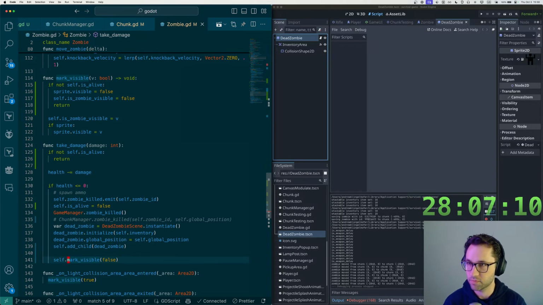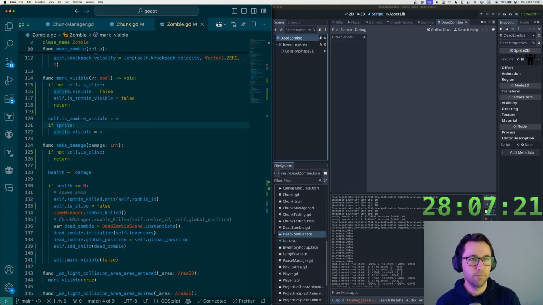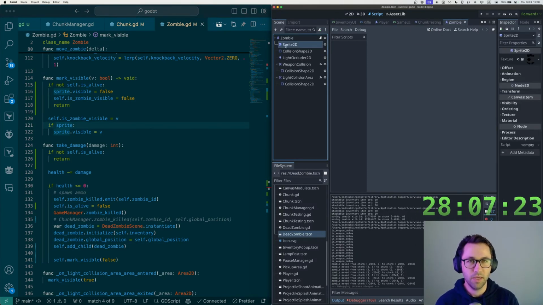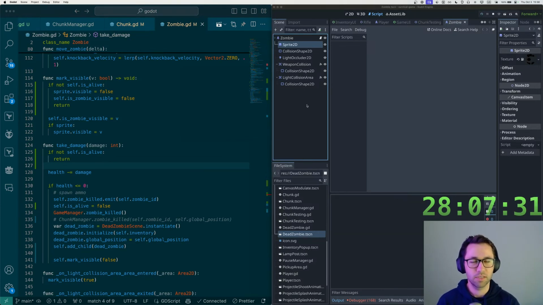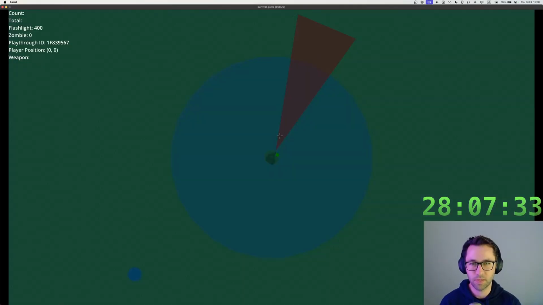Where's the function itself? Hold on. Self.is_zombie_visible_sprite, so it says sprite isn't visible. If we go into zombie, that should be okay because the dead zombie sprite should be visible though. Oh, and it is, because we were seeing it. Okay, let's give this a try. Start a new game.